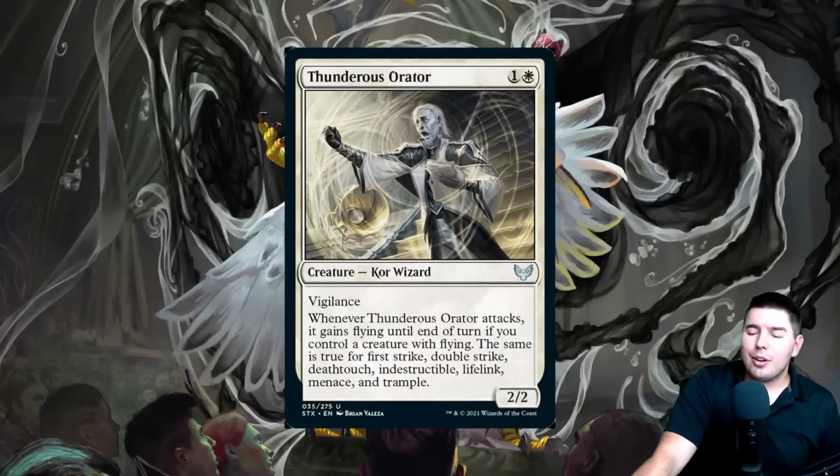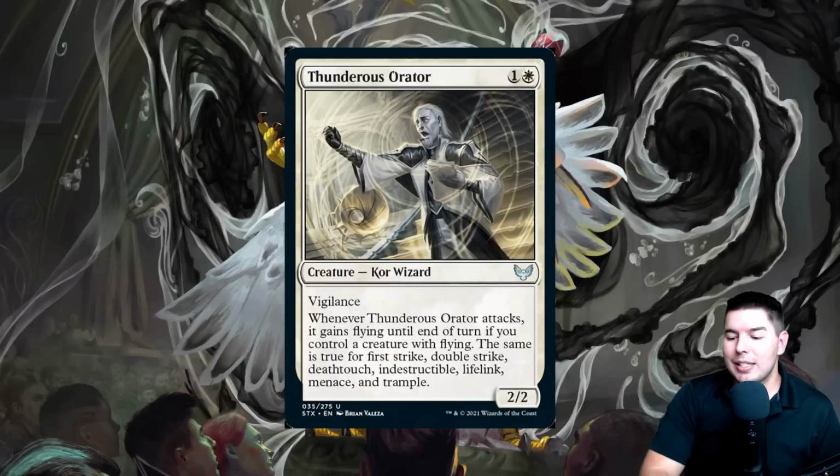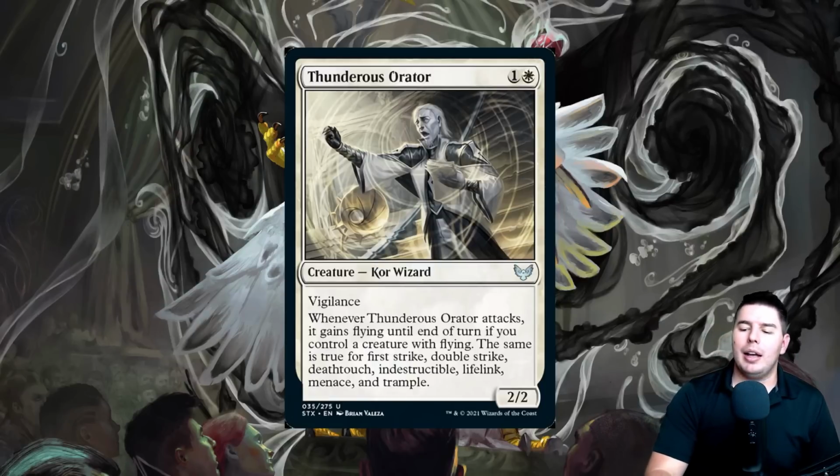All right, up against Thunderous Orator, 2 mana, Kor Wizard, 2/2 with vigilance. Whenever it attacks, it gains flying until end of turn. If you control a creature with flying, the same is true for first strike, double strike, deathtouch, indestructible, lifelink, menace, and trample. So if you control a creature with all those things, then this gets those things as well, but it also has vigilance. So pretty sweet stuff. I actually think this card could be decent.